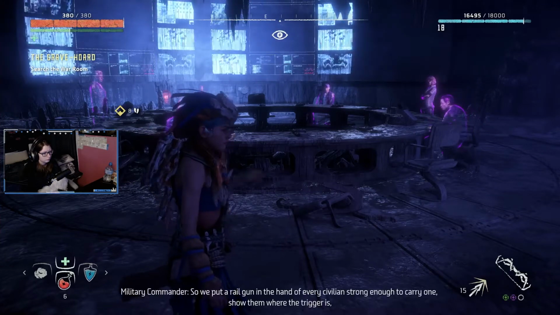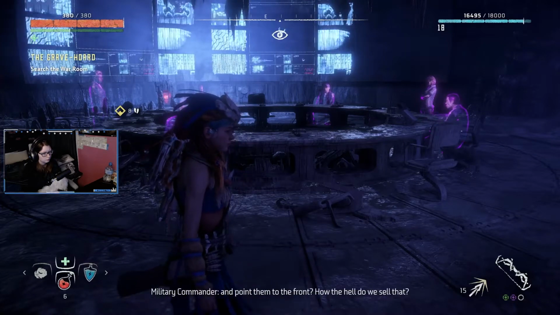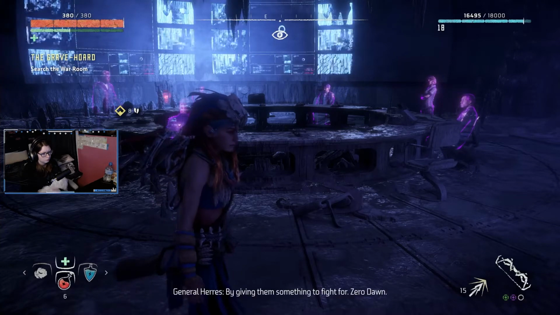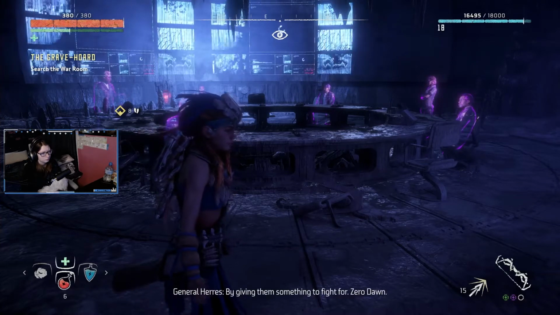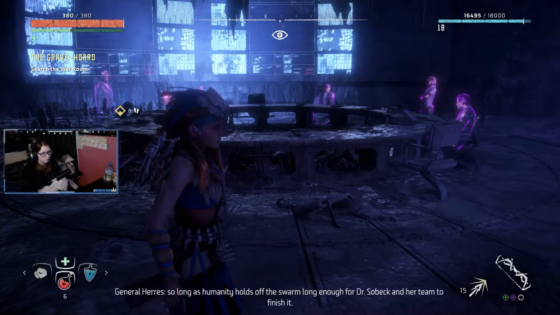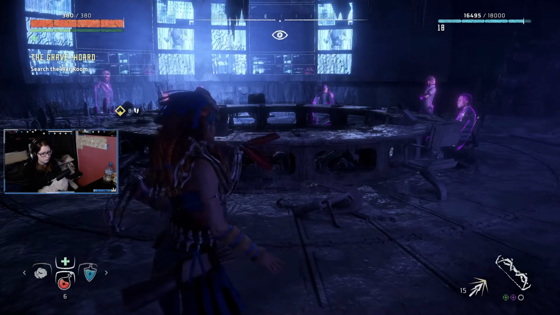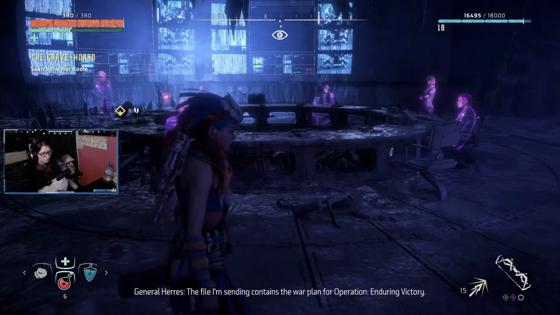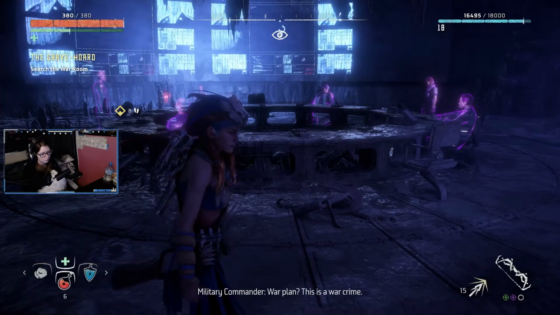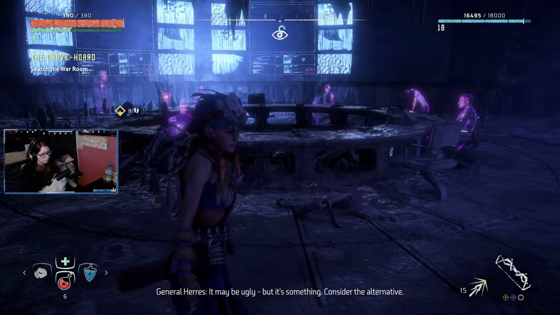So we put a railgun in the hand of every civilian strong enough to carry one, show them where the trigger is, and point them to the front? How the hell do we sell that? By giving them something to fight for. Zero Dawn. The top secret super weapons program that will save us, so long as humanity holds off the swarm long enough for Dr. Sobek and her team to finish it. The file I'm sending contains the war plan for Operation Enduring Victory. War plan? This is a war crime. It may be ugly, but it's something. Consider the alternative.